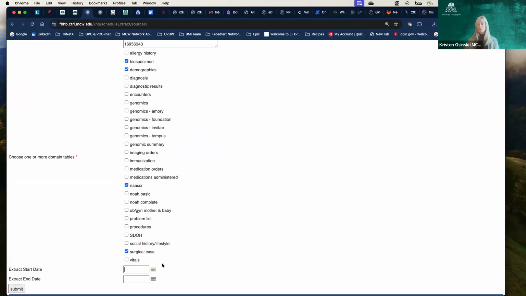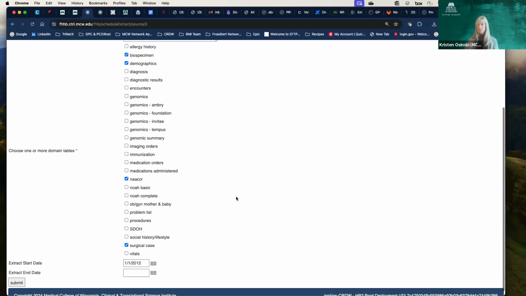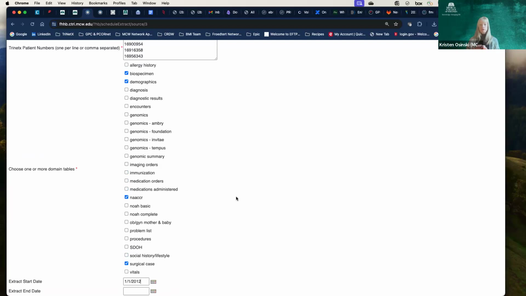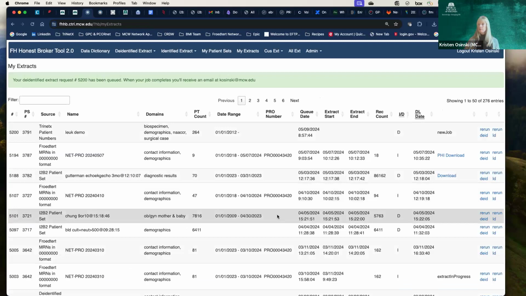And then here's where you set the output to say, all right, how much data do I want? And we could match it to the beginning of the cohort definition, if that's the way that the project is defined. Sometimes a cohort definition is maybe a year or two of patients with a diagnosis, and then you either look back or you look forward. So your start and end date in Honest Broker can be different than the dates you use in the cohort definition. So you submit this de-identified request.